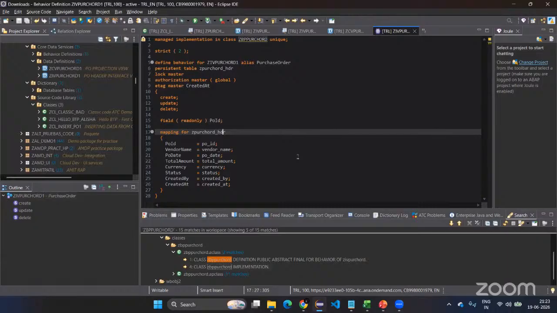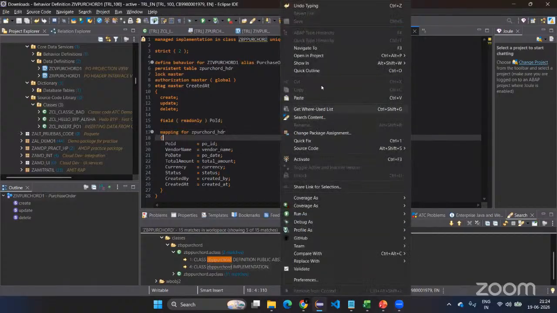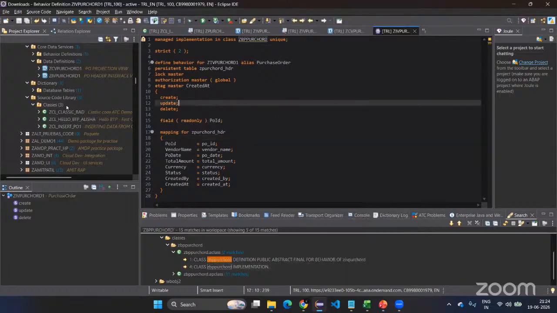We don't want this miscommunication happening between the users. For that reason, we are defining every action here. So this is activated. If I see, yes, this is activated already. So we have defined the behavior.